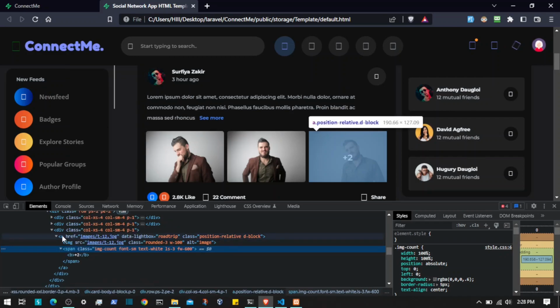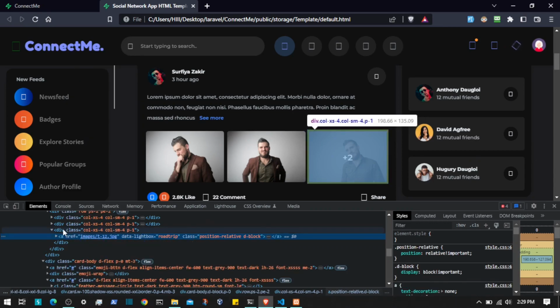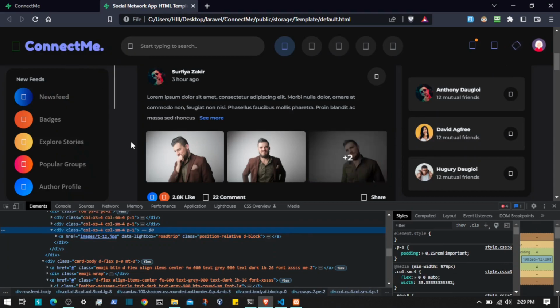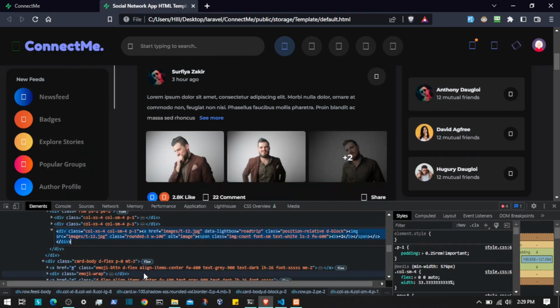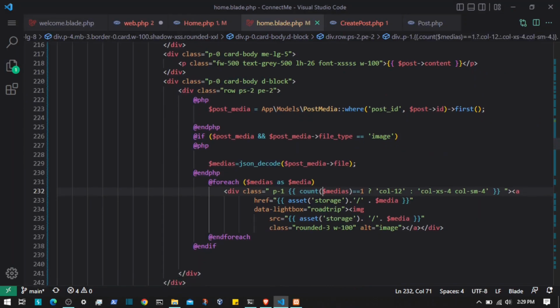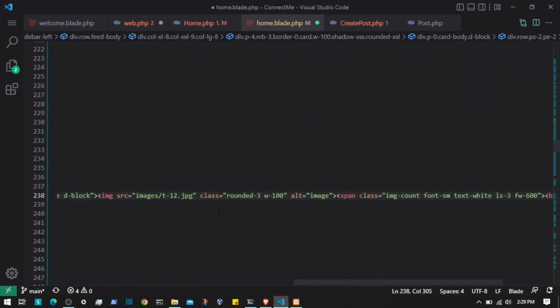Let's do one thing. As you can see, this is also a column, so I'm going to copy, edit as HTML, copy everything, come here to our own file, and let's paste that right here.